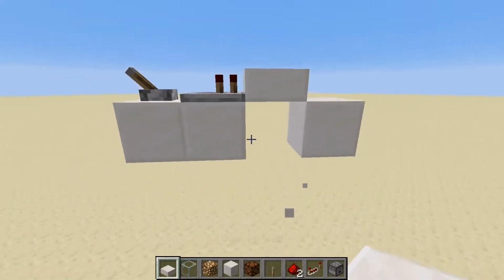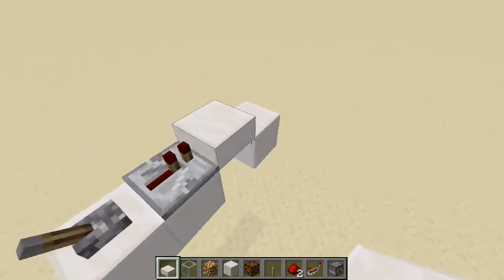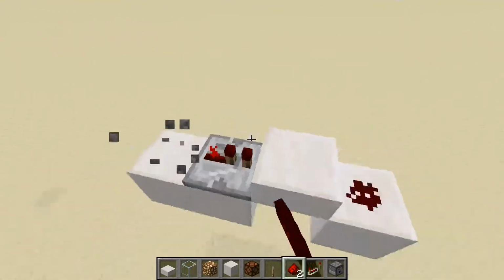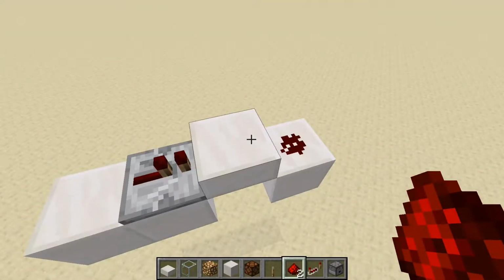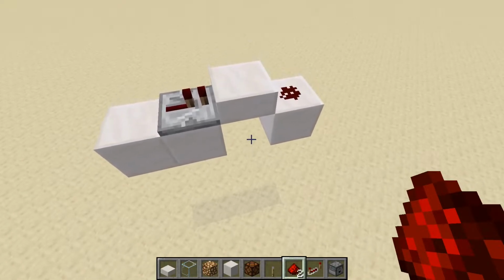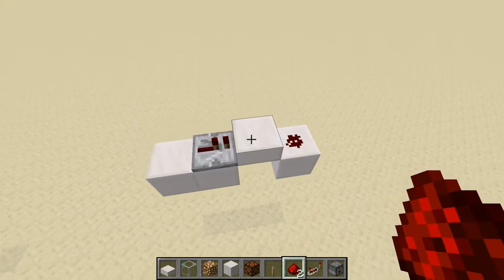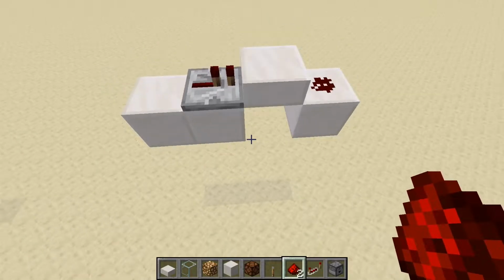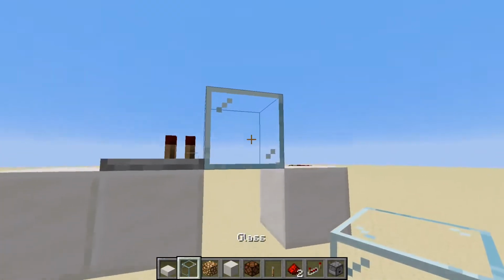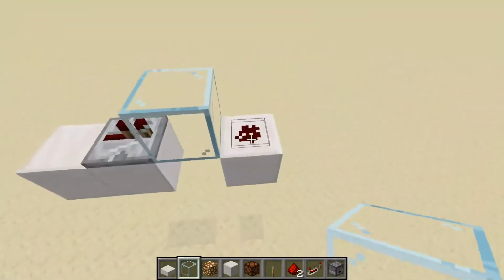So if I put a slab here, that does not send anything through. It's not a full block. Staircase would be the same, and generally speaking as well, tile entities do not count as full blocks either. But as you can see, this is a full block glass, and it's the same for this.